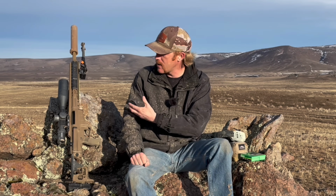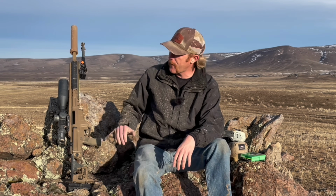If you watch the X-Ring video, he mentioned the fact that polarized lenses don't allow you to see the screen on this. First off, I need to give a shout out to the screen. The screen is very crisp, very clear, and very visible to your eye. So I'm impressed with the screen. There's a ton of information in there.